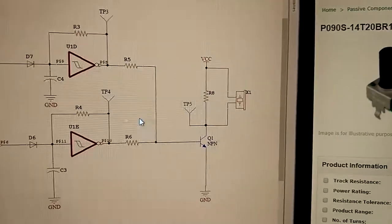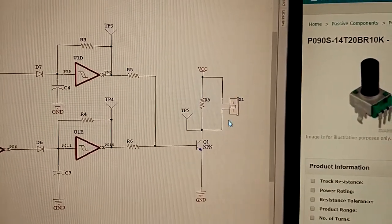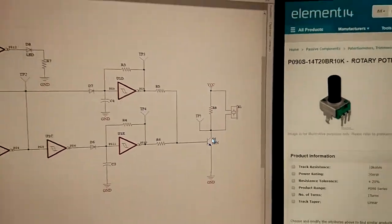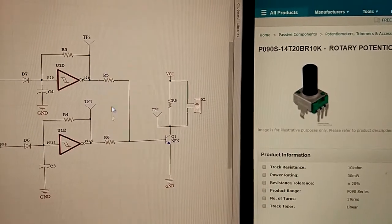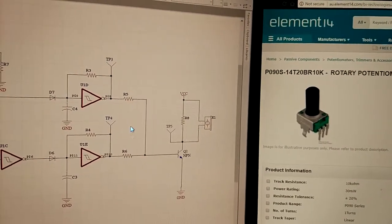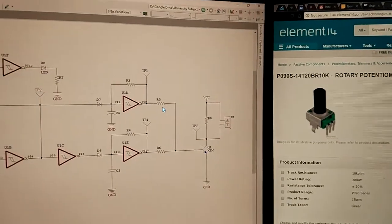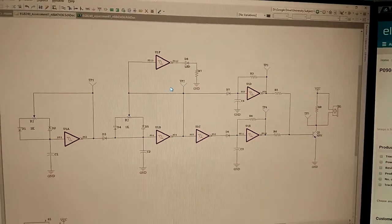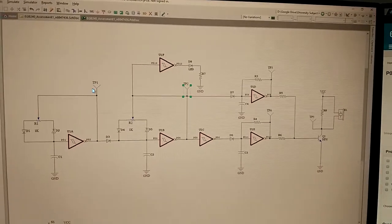And you can see the output stage. The piezoelectric buzzer in parallel with this resistor on the collector of this NPN. And these two resistors, you could use them to control the relative volume of one tone to the other, I think. Actually, no, you can't. Never mind, don't worry about that. I had a different solution before where you could do that, but yep. And these are the test points, obviously, that I've got here.